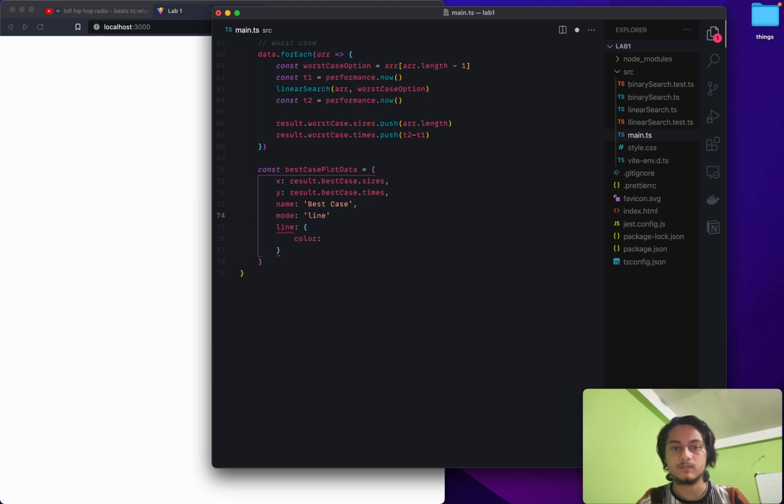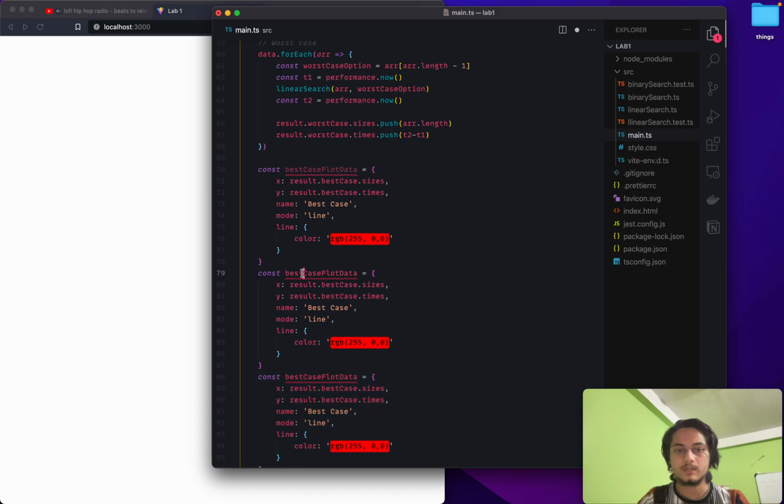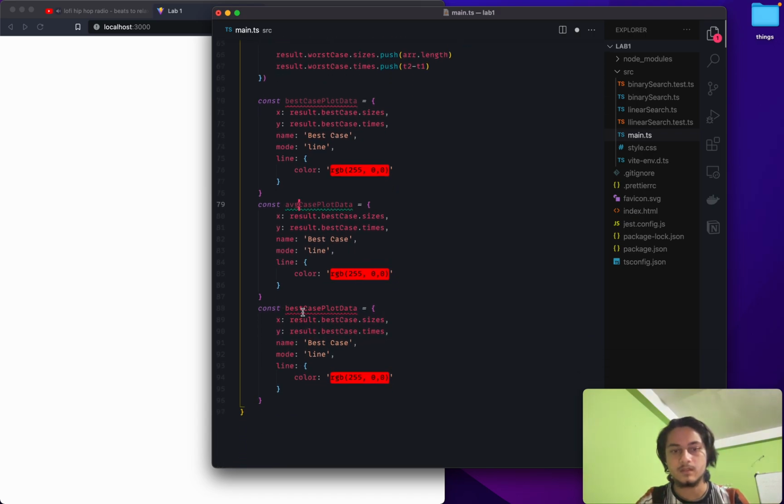I am remembering all this from Plotly documentation. All of these are in the Plotly documentation, you can visit there. RGB value is going to be, let's give it simple, and this will be fine, I think. Okay, it is missing here. I'm going to repeat the same case for best, average, and worst.